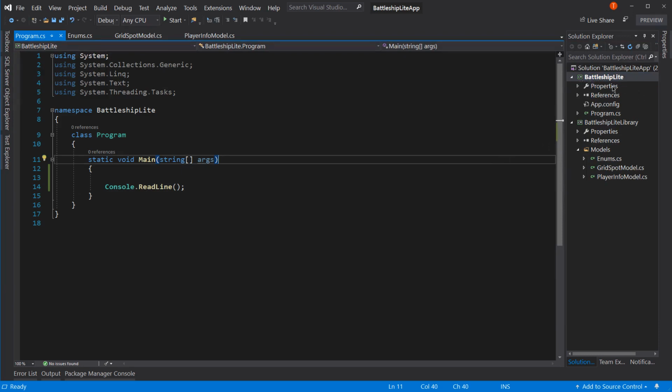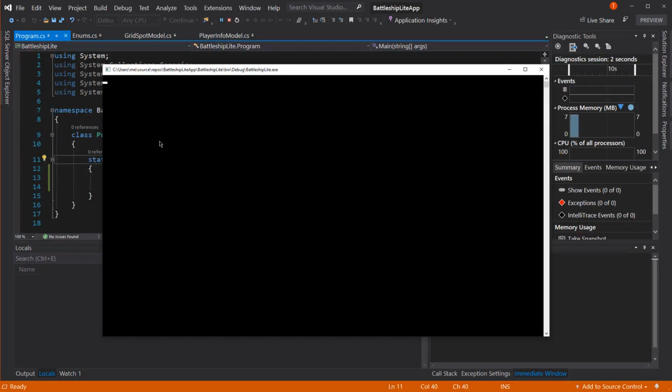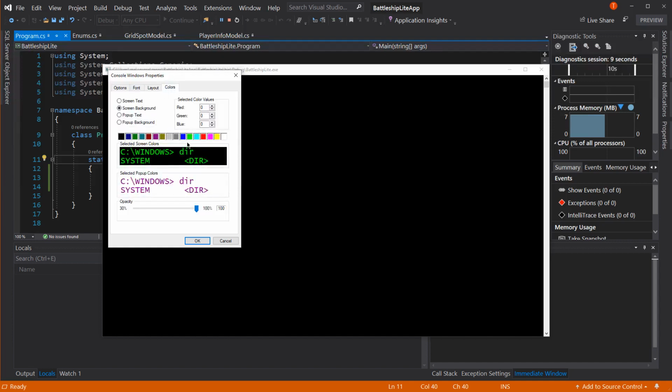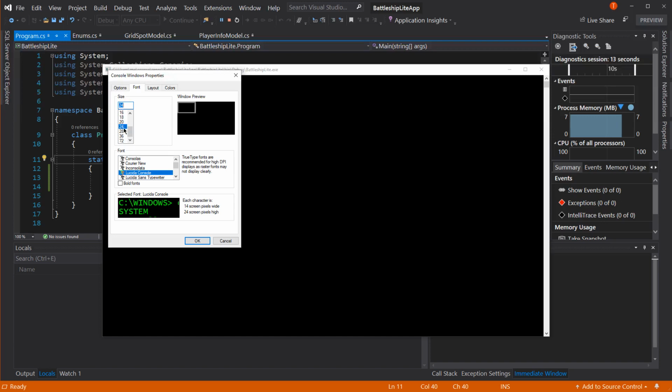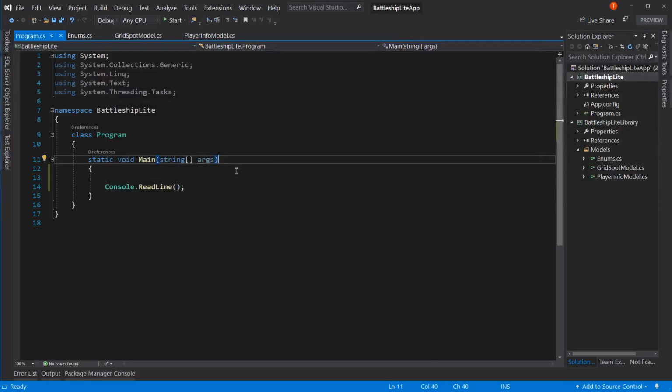Now it's bold, and if we run this, we're going to get a console which just has nothing in it. It's just sitting there. But it does give me the opportunity to modify my defaults, which you might want to do, might not. It's up to you. I change my defaults to make sure I have the green text, and I change my font size to be something a little bit larger, which is already set. So now that we have that, we can actually start working on our console application.